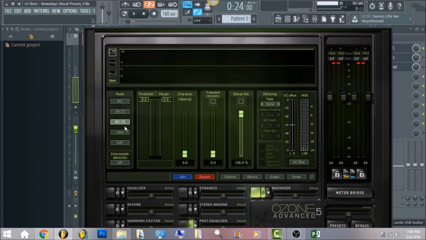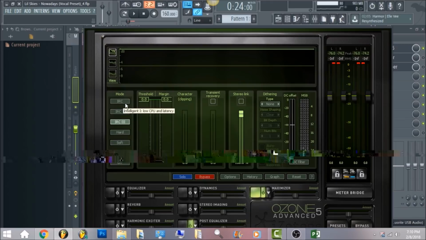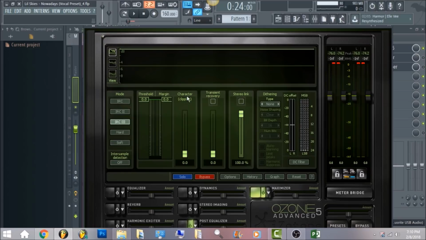I just realized that once you do this, it doesn't kill the dynamic once you put this limiter. Before I had it on IRC, the first one right here, have it on 3, and make sure, although it won't clip, it actually has a soft clipper. So you want to have this down, and it's going to keep the natural sound. So playing this all together.